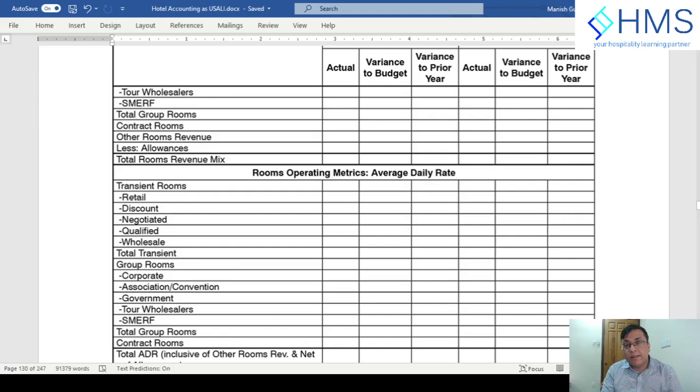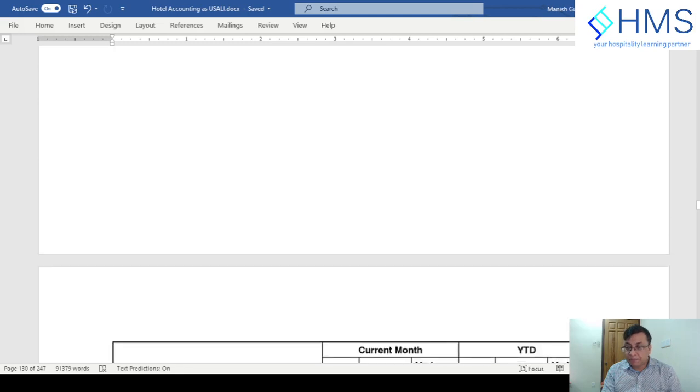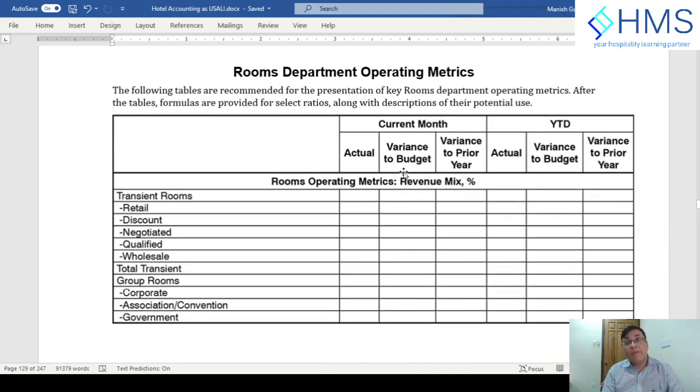for the month and for the year to date. Here you see the columns are for the actual with the variance to budget and variance to the prior year in terms of percentages, and also the year to date. You may have actual, budget, last year and then the variances, or actual, budget, variance to budget, actual, last year, variance to last year. The difference can be anything. The format can be much more elaborate, depending on how easy you find it to read and digest the information. As I said, there will be three separate statistics here.